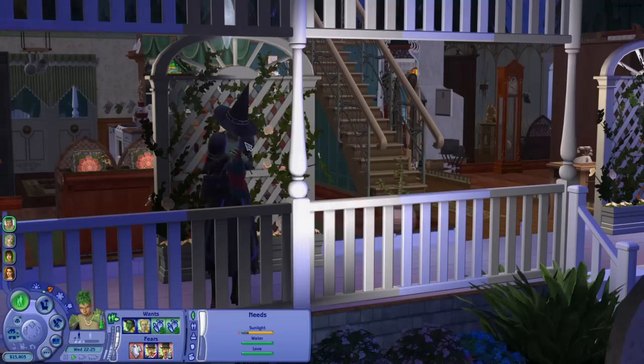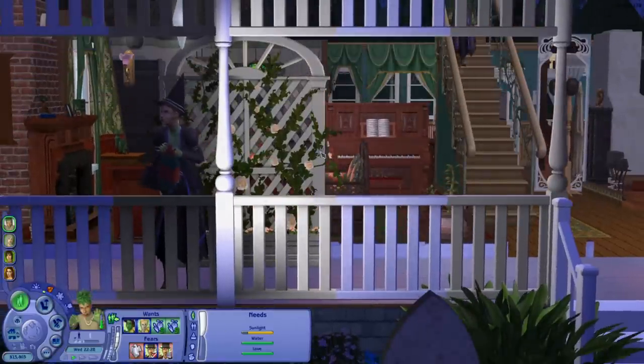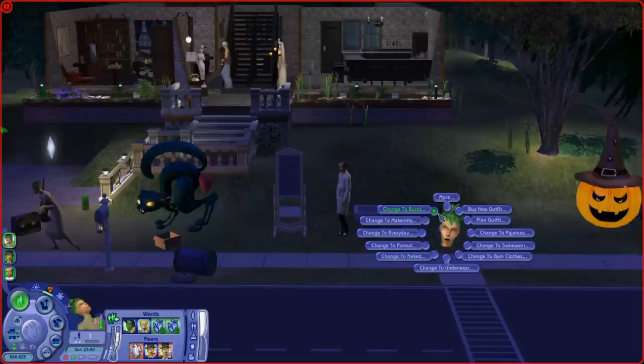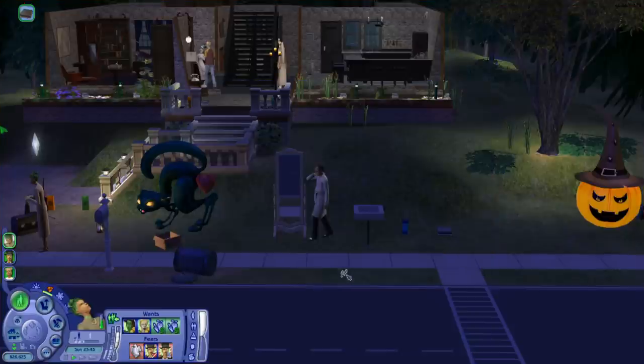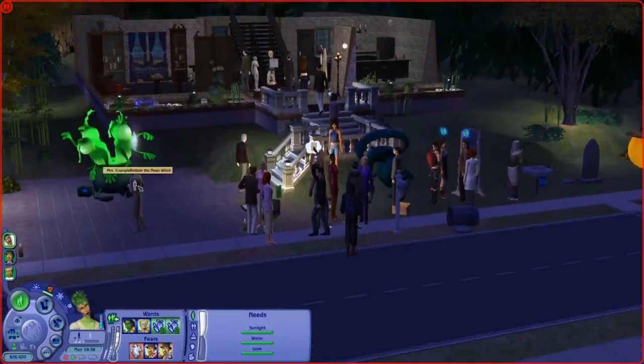So now I'm gonna have her move back in with Unsavory Charlatan, and we're gonna throw one last Halloween party, I think. Mrs. Crumplebottom seems to have lost her witch outfit. She's got this good witch outfit, but her evil witch outfit isn't there for some reason. Okay, well it's not gonna be exactly the same now because she's not wearing her witch outfit anymore, unfortunately.